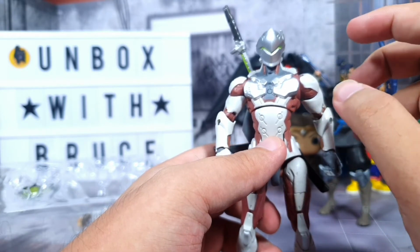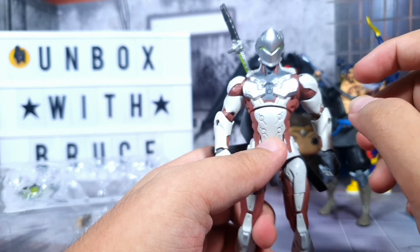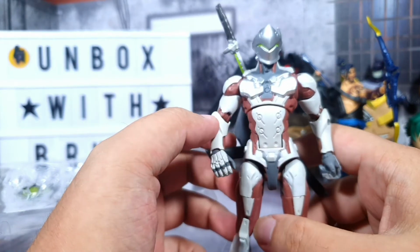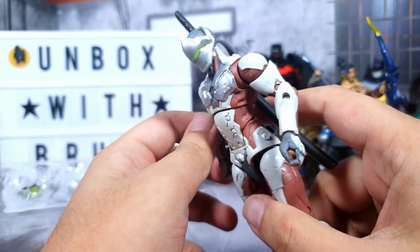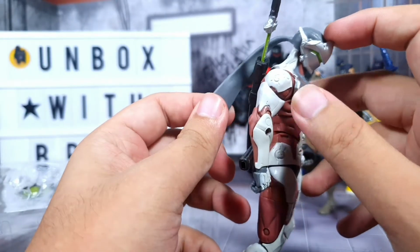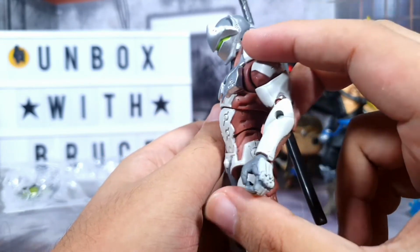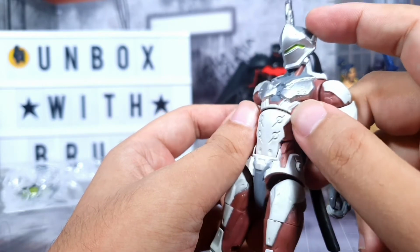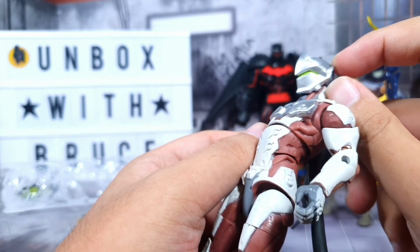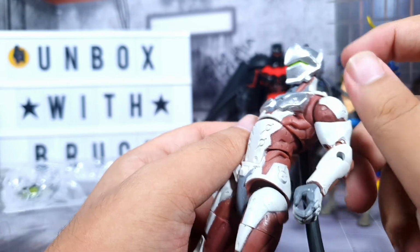But quality wise, although they're not on par with Figma, it's still a very good figure. As you can see here, Genji looks really awesome. The symmetry of his head is really great, and this is made of soft plastic. Although we can see some, I'm not sure if this is a mismold or this is how it's supposed to be, but this particular side feels like it's bent. Yeah, it's bent. But I think it just needs a little massage or something.